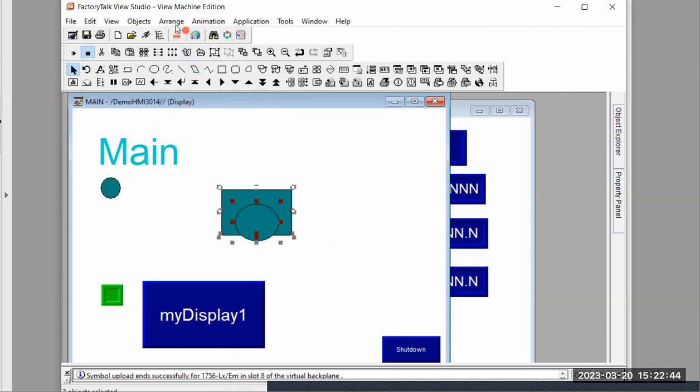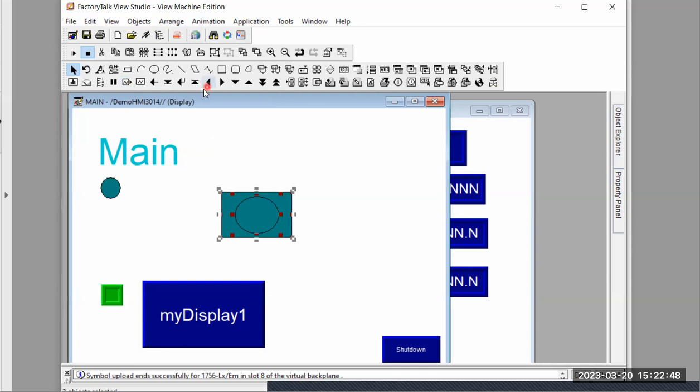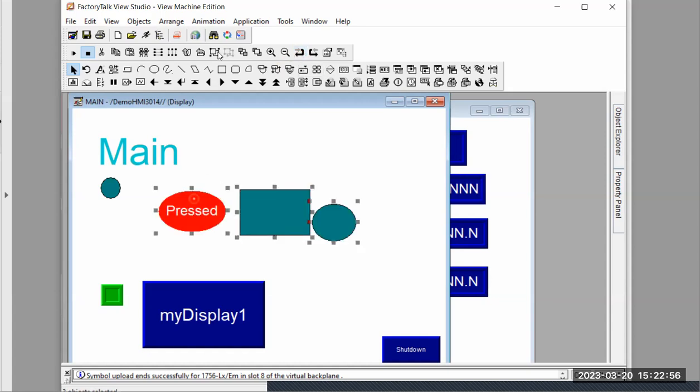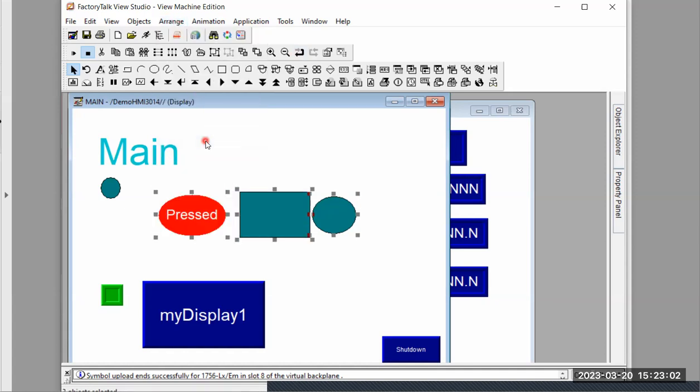Oh, not good. Center is not good. Align in the middle. Oh, I have to undo, right? Over here, there's a button called undo. You can undo what you did before. So now we should choose align middle, right? Align middle, so that they are lined up, and also notice the space. You can see there are some differences in the gaps, right?